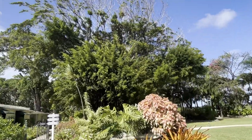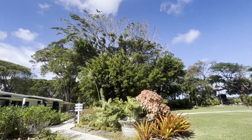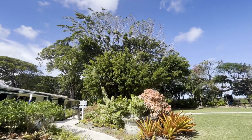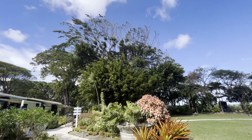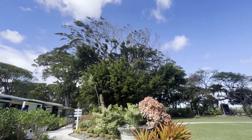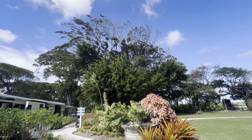When the Spanish came to the island, they didn't stay, they just passed through. They said they saw no one. We cannot determine if they saw no one or if there were people. But they said that when they came, they saw these trees where the roots came from the tree and looked like the beard of a man. Hence it was called the bearded fig tree, and that's how Barbados got its name, Los Barbados.